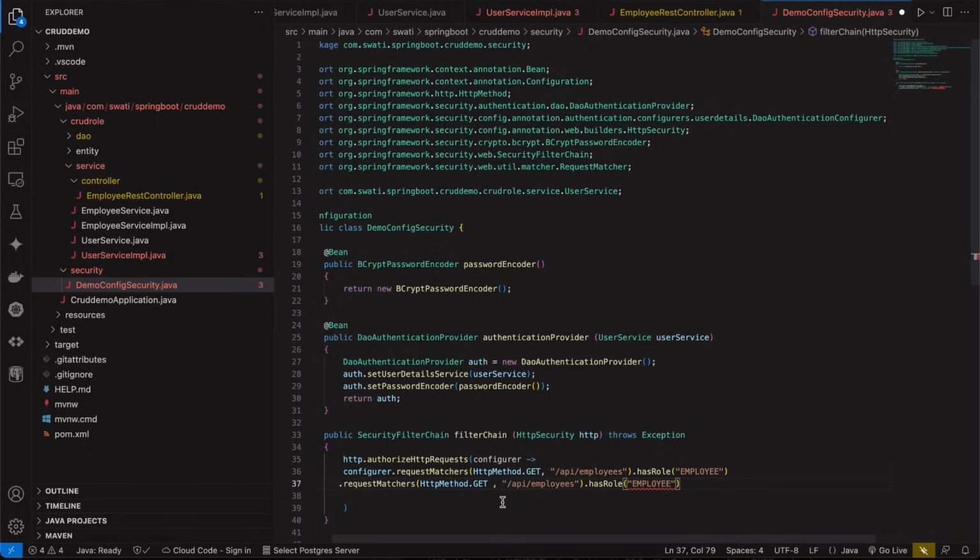HTTP message, okay, employees slash star star dot has role of an employee.